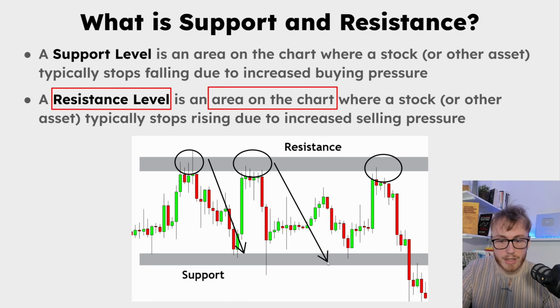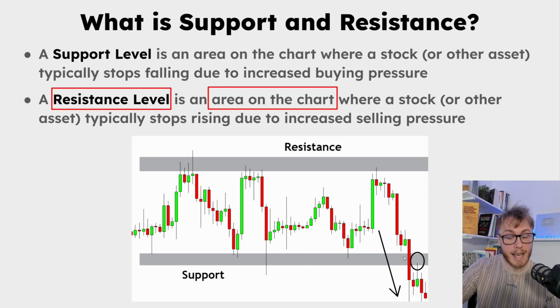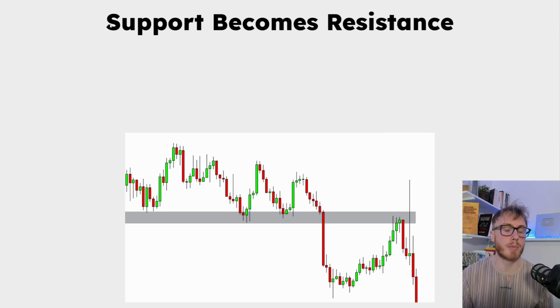You can see we had 1, 2, and 3 strong pushes here towards the downside, and we can actually see that the third push here was so strong that it broke the support level. And another thing you can notice here is that when the price broke the support, we actually went up really quick here and tested the previous support as resistance. And this right here is a very common principle, and that is what we are going to talk about in the next chapter.